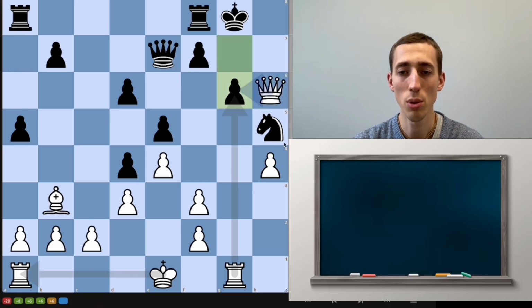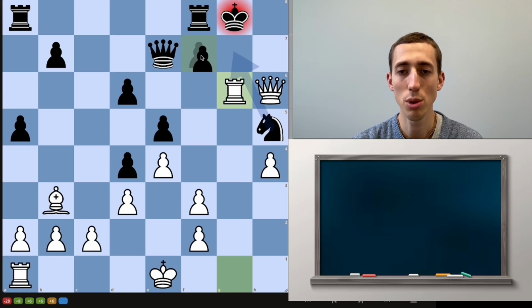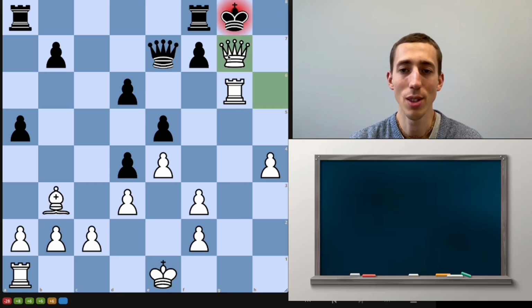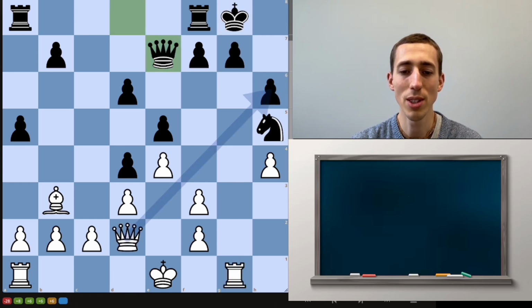If I go here to protect their knight, we can just take one more time. And it seems that we're also giving our rook, but now this pawn can't move because of the bishop, and black can only block our attack, and we just take this, and it's a checkmate. So there are pins from different sides. This idea is very typical, and you can remember it and use it in your games.